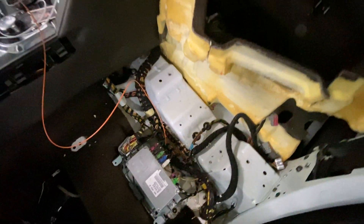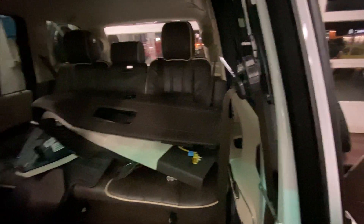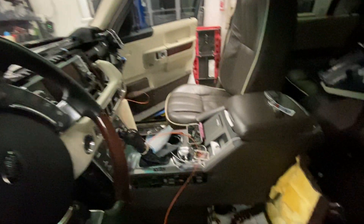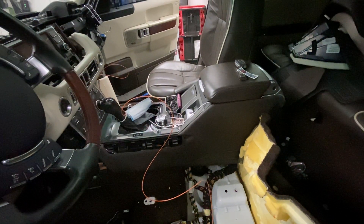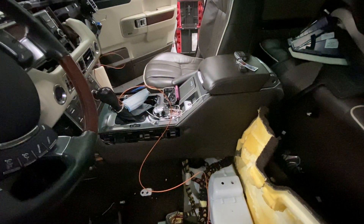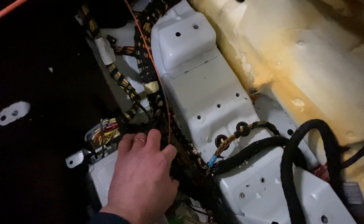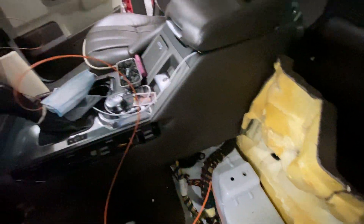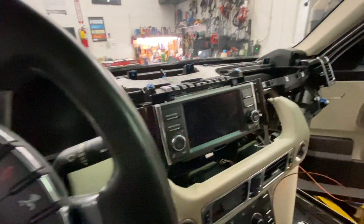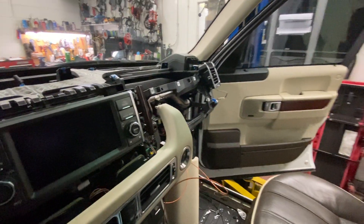So what we did, which is kind of cool, instead of replacing the whole harness — when you're doing brain surgery, you want to take apart as little as possible. We verified everything worked in the back, everything worked in the front, and I went outside the industry. I researched fiber optic repair. I was able to find out how to take this cable, disconnect it from the harness, and get a replacement cable — good as new. We're going to route it up underneath the center console and over to the CD changer. Still a lot of work, but a lot less intrusive than replacing the whole harness.